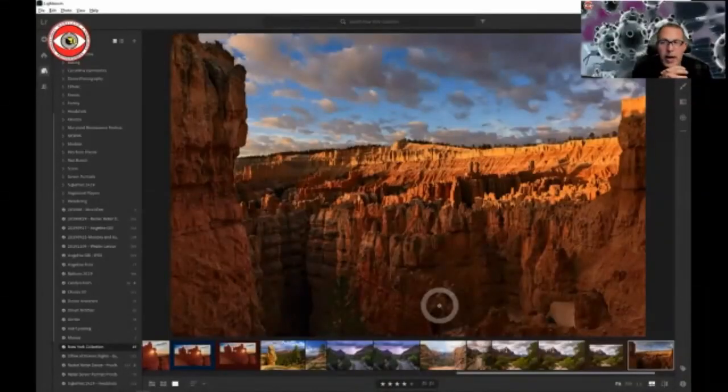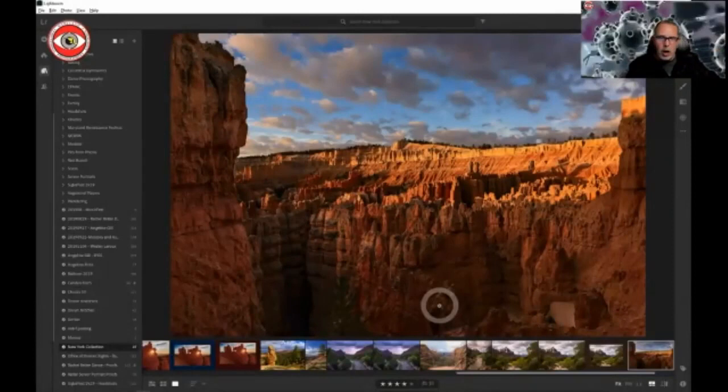Right. So the files that are in the cloud, they're not the XML files. Am I thinking the sidecar files? No, they're not sidecars. Well, that is stored in the cloud as well, but no, it's the original image. Okay, so you don't have to go back to a hard drive to find those images. Now, here's the other thing, and this comes back to your question of why use only one catalog. Because only one catalog per account can sync to the cloud.